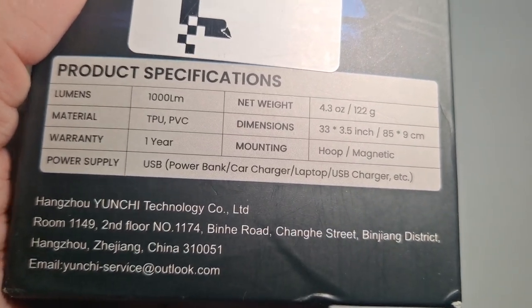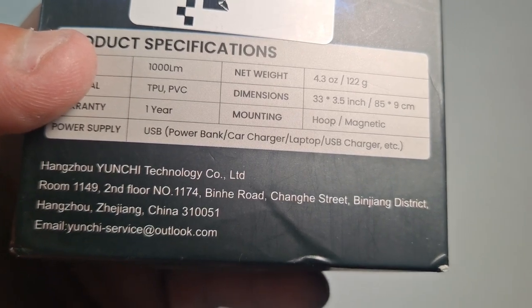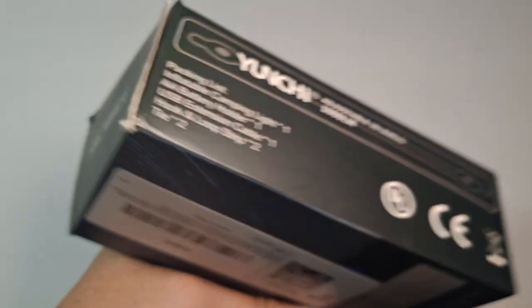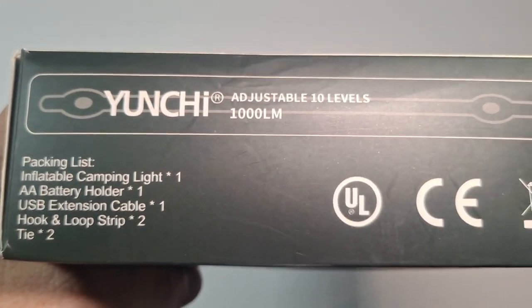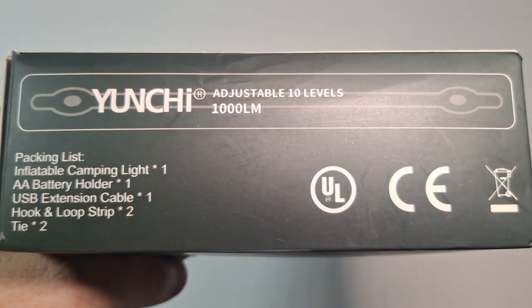And this is a Hangzhou Yunchi Technology Company in China, which is fine. You know, fortunately, almost everything is made in China now. So adjustable 10 levels, sort of. I'm going to try to show you how this works.